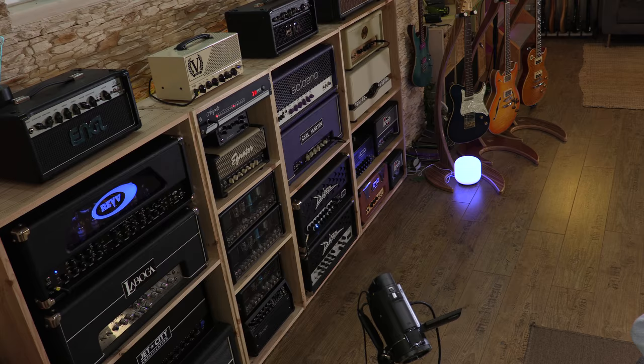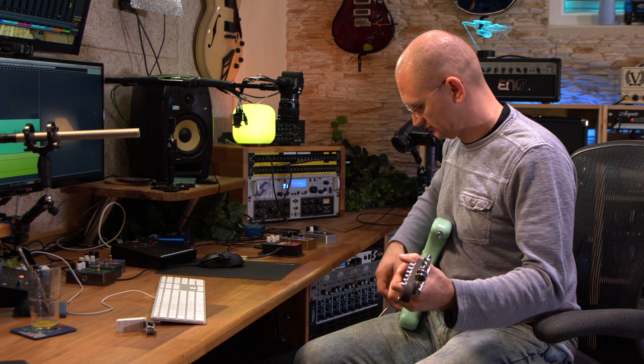And that is going right now in what amp? Go to the amp wall, please. Into the Carl Martin Custom Shop 50, right there. We're gonna check out a couple different amps. And that is going into the Torpedo Studio. So that's it. I have the new software, so there's a tiniest, tiniest bit of room already there on the speaker from the Torpedo. But just natural kind of what's on the speaker anyway.